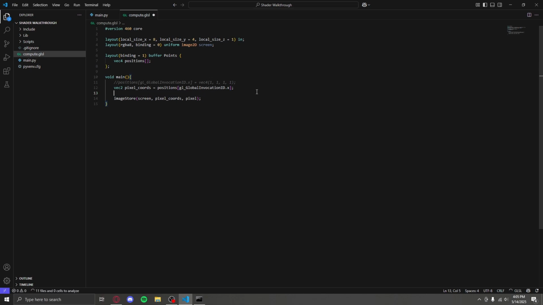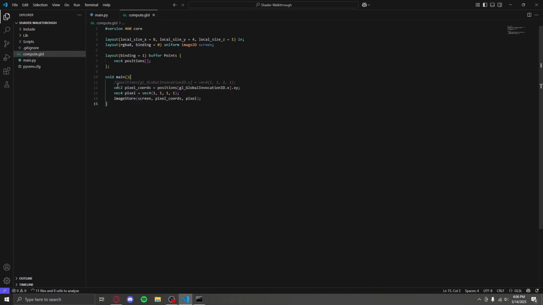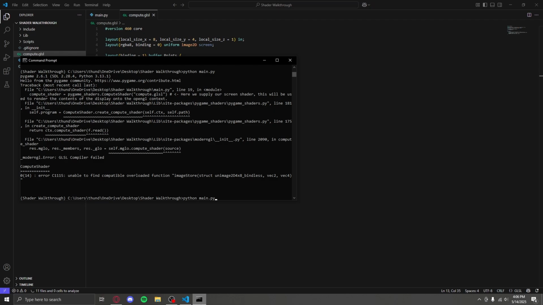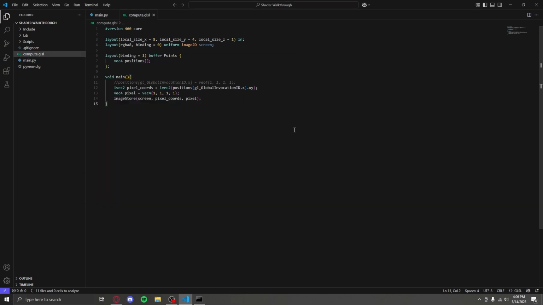And then vec4 pixel equals a white pixel, so a vec4 of 1 1 1 1. Okay, so this needs to be ivec2, and then we just need to cast this. So ivec2 of this. Alright, there we go. Boom. 100 100, we have a white pixel. That's pretty nice, we're looking good.